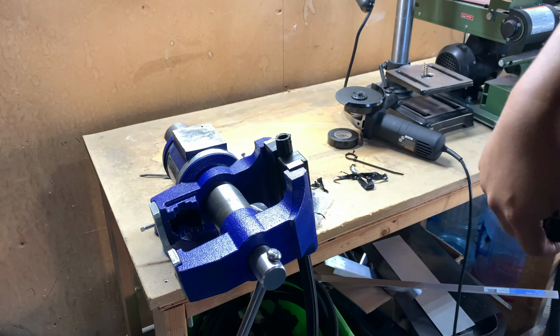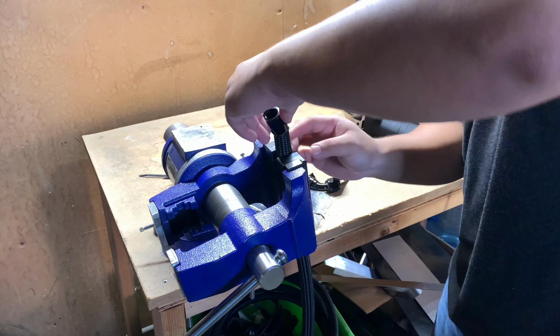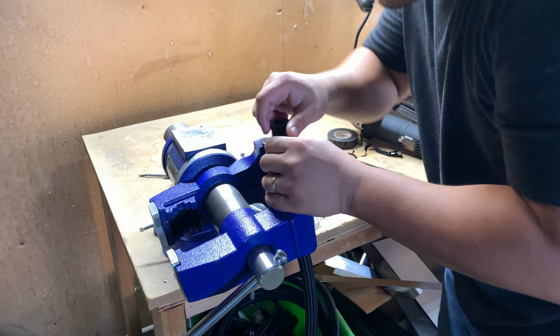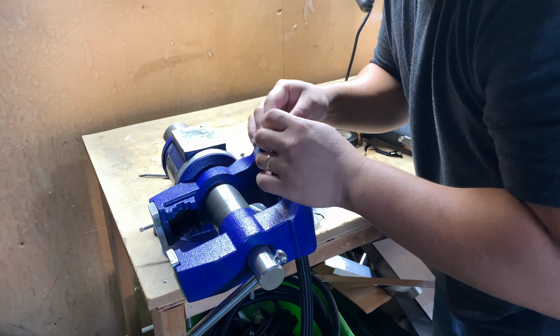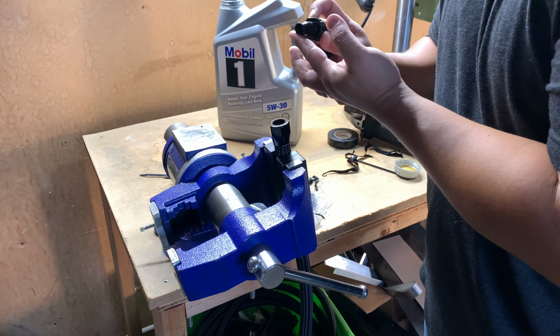To install your fitting, you disassemble the fitting and install the bottom end to the hose. Make sure the hose is pushed in all the way till the lip. I'm using clean oil to slightly lube the top piece of the fitting before screwing it in.